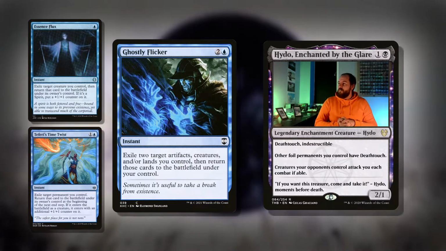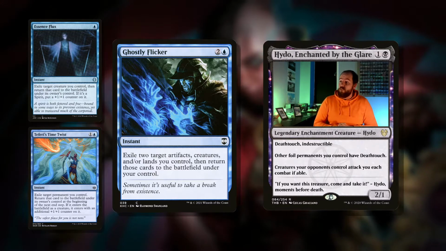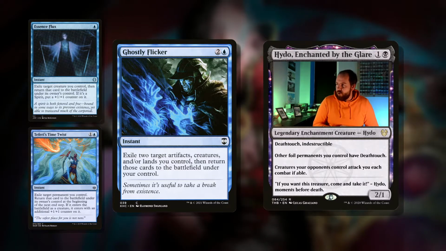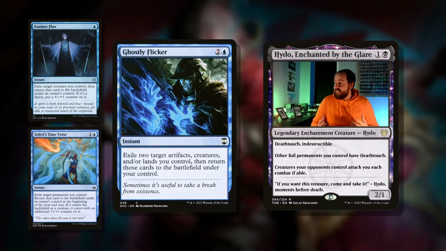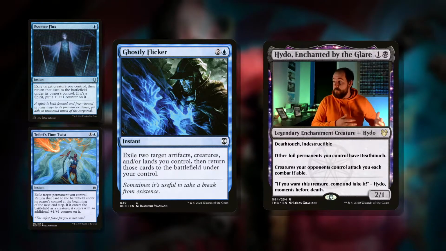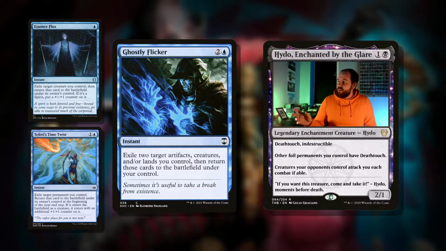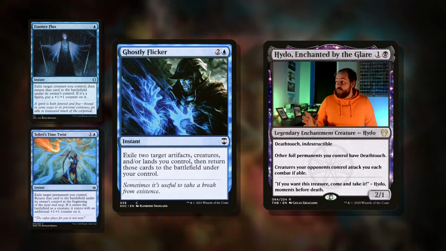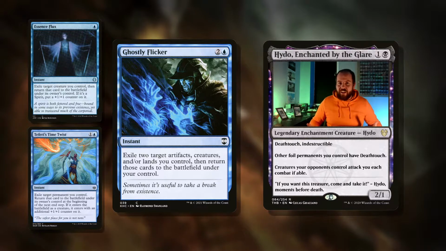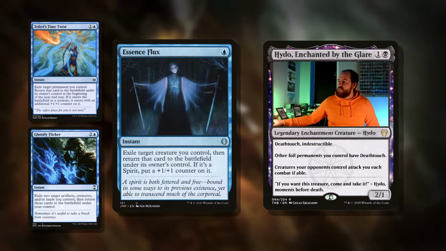Then Ghostly Figure. Flicker, 3 mana for an instant, exile 2 target artifact creatures and or lands you control. Then return those cards to the battlefield under your control. Brilliant, just works fantastically with our commander. Boink, boink, boink. Flickers them in and out. We can flicker something else, a land, something like that, trigger a couple of different effects. The really cool thing with this is all those landfall triggers I was talking about, well, you can just flicker 2 lands if you really want to with this card. Get a ton of different effects. Great card.